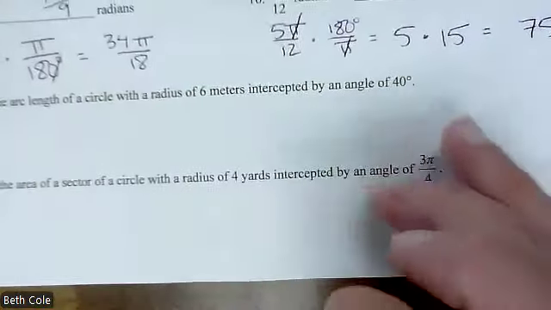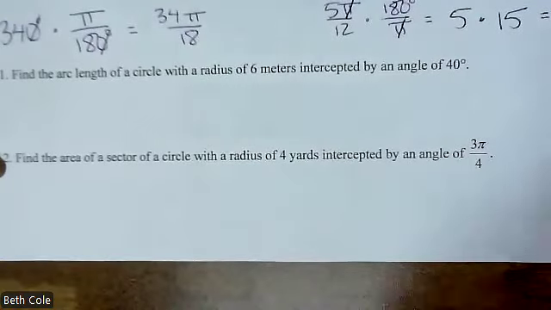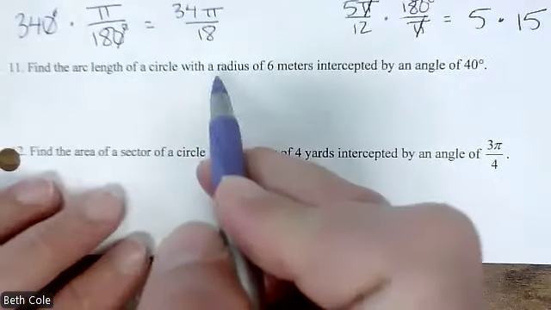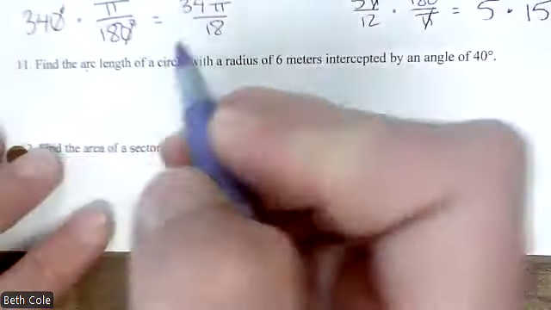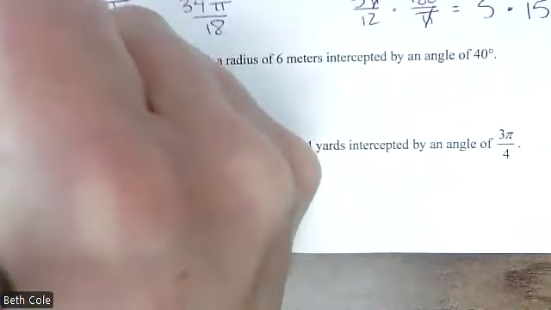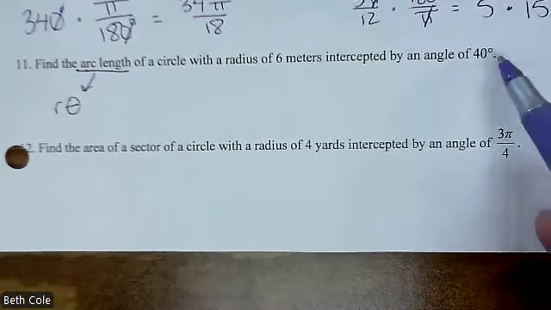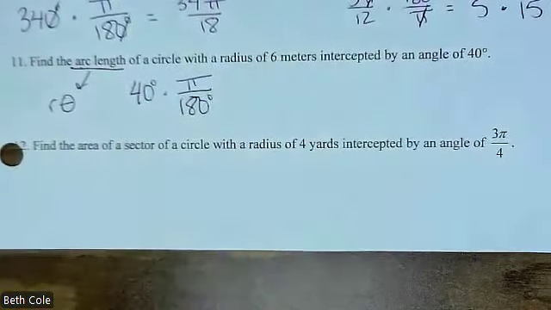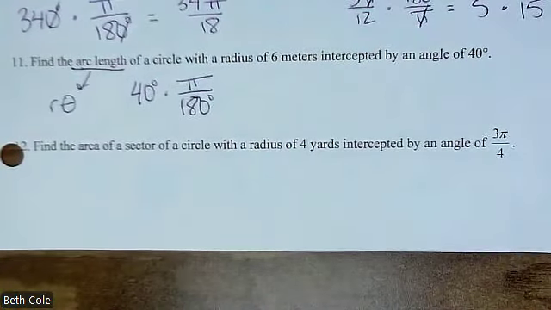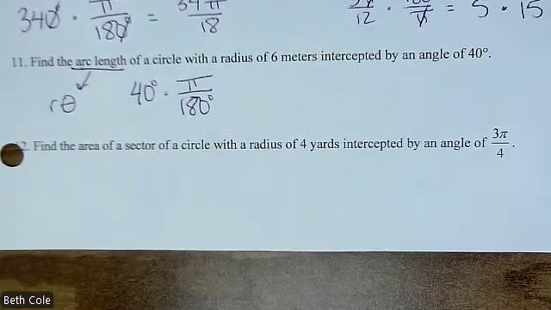All right, we'll do these two and then we'll do a break. Again, just like your quiz 2.0, all right? Arc length is just r times theta. Is the easiest formula ever. You just multiply the two things together. However, theta has to be in radians, and this one is not. So you're going to have to take your 40 degrees and do a conversion. It's not hard, but you have to do it. I gave you an easy number.